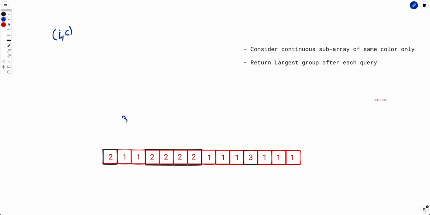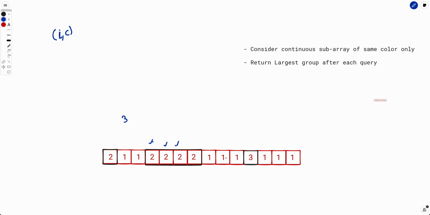Why? Because there are three elements which contain adjacent equal numbers or colors. So basically this is the first element for which j and j plus 1 are equal. This is the second element, this is the third element, and that's it. So there are three elements for which j and j plus 1 are equal.